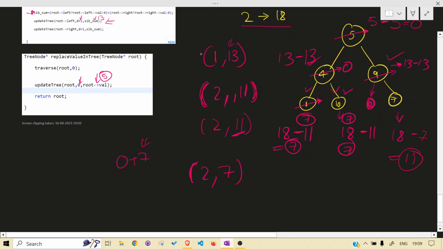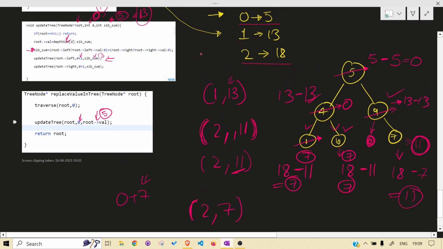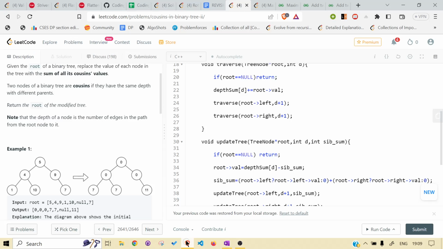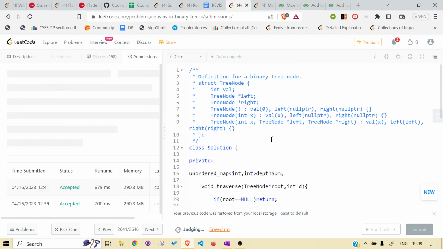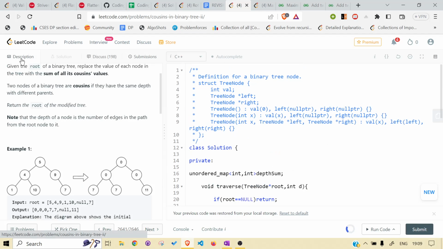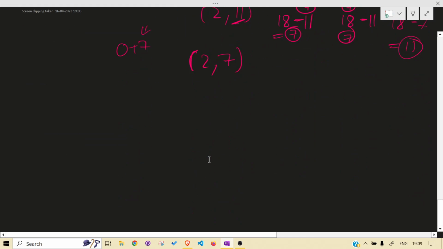What we get? 11. So we do the 11 here and we just return the root. As you can see, I hope this much is clear. Let's submit it and see if it is running or not. Yeah, it is running.